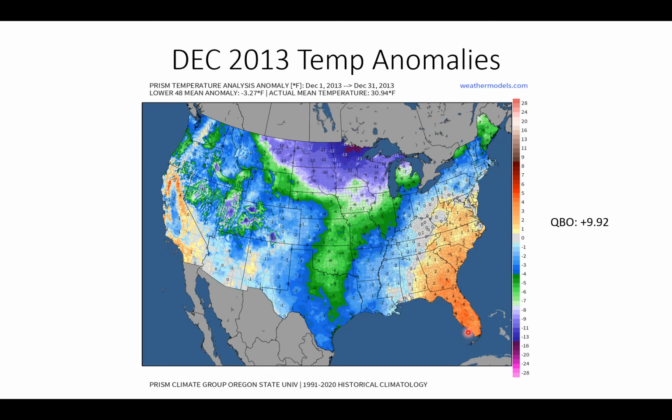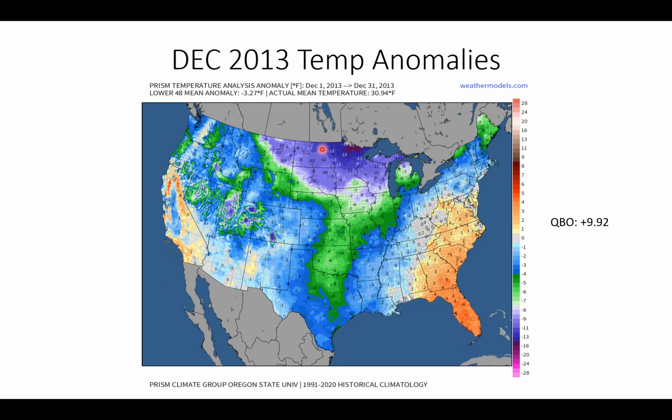temperatures in the east. We look at December 2013 mean temperature anomalies. Now we have milder than normal temperatures, just slightly above normal, 1 to 2 degrees Fahrenheit above normal across Virginia down to North Carolina. And then the temperature anomalies got a little bit more above normal down towards southern Georgia and Florida at 4 degrees Fahrenheit above normal.